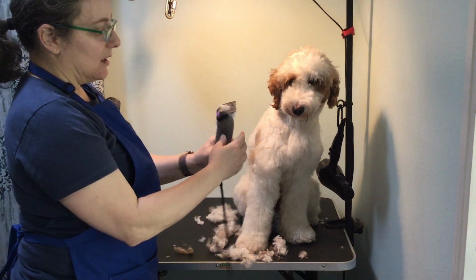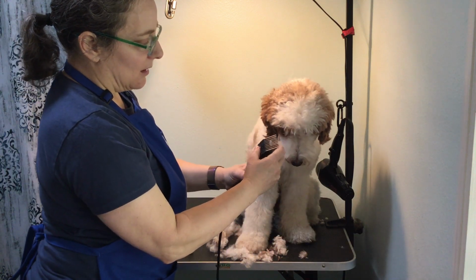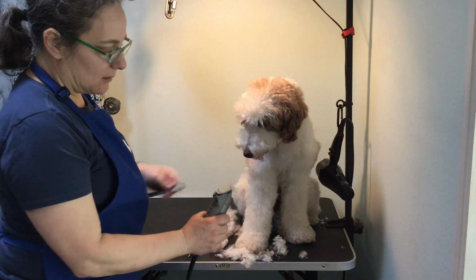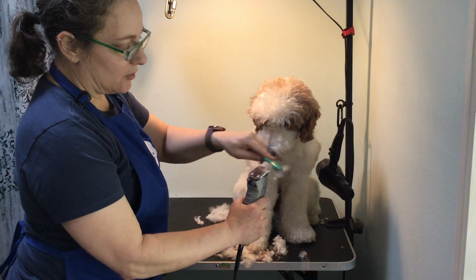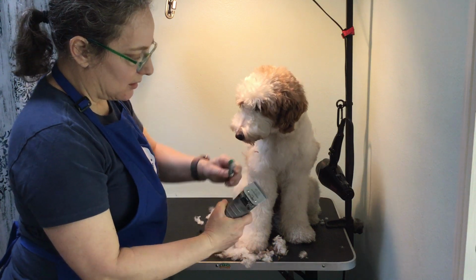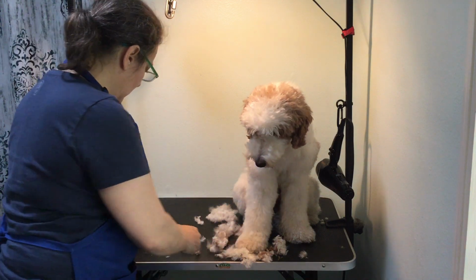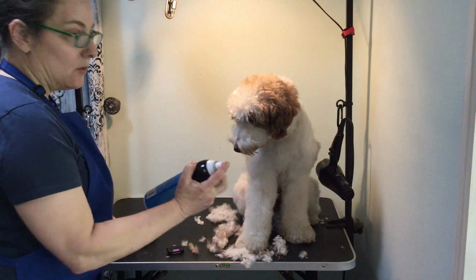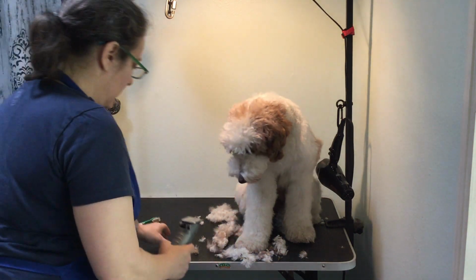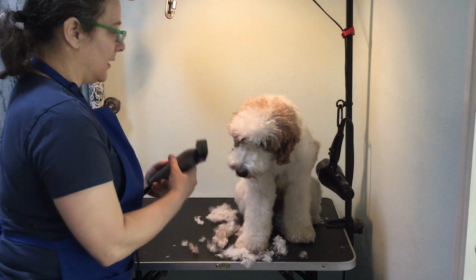Now my clipper's getting a little bit gummed up here. You can see there's hair stuck in there, so I'm gonna take a quick break. I'm gonna take my guard off, and I'm gonna clean everything out a little bit. See all that? This is the smoker's toothbrush. Just clean it out like that. Clean all the excess off. I'm going to clean the excess from the clipper guard. I'm going to cool and lubricate. And I'm going to put my guard back on, making sure that it's seated correctly so I don't break my blade. Okay, and start again.